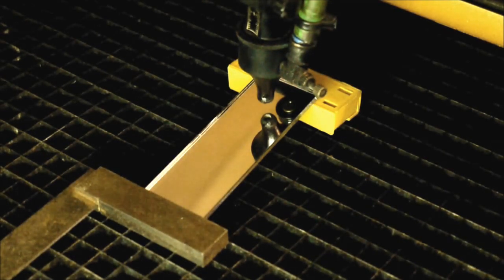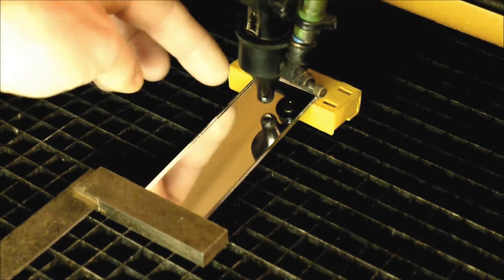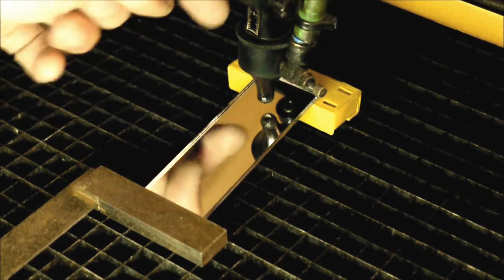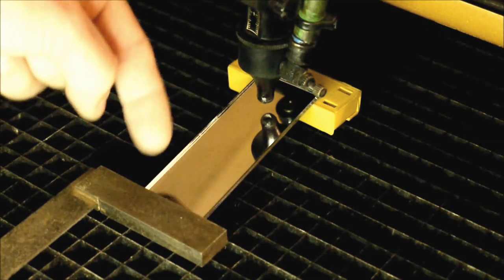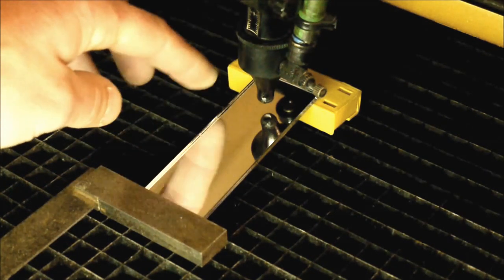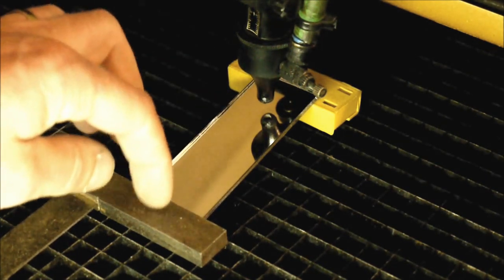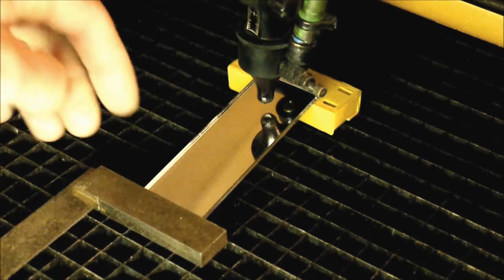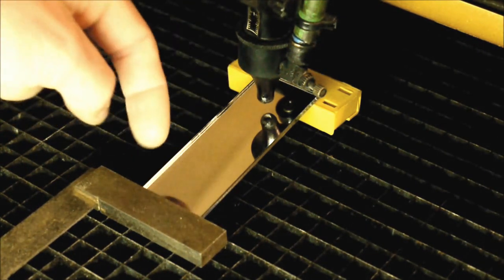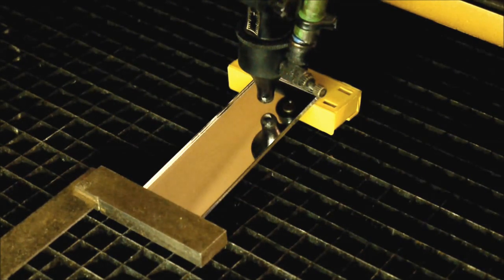Here we are at the laser machine. All I've done is set up a piece of mirrored acrylic which is set at an angle — about half an inch at the back going down to zero at the front. What we're going to do is press the laser test button, bring the laser forward, and put a cut into this mirrored acrylic. This is registered here so when we put the mirror back after we've done our cut, this registers the front of the mirror. It's a bit Heath Robinson but it does the trick. We'll run a cut straight down and then I'll show you the process of how to find the focal point.